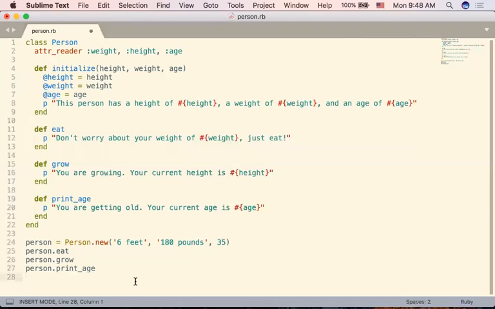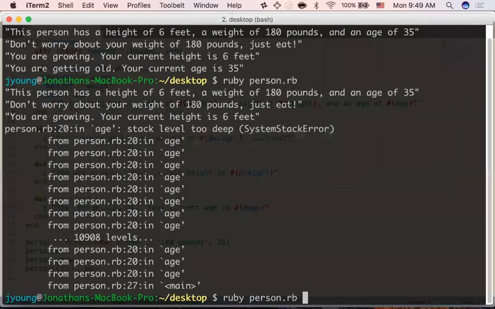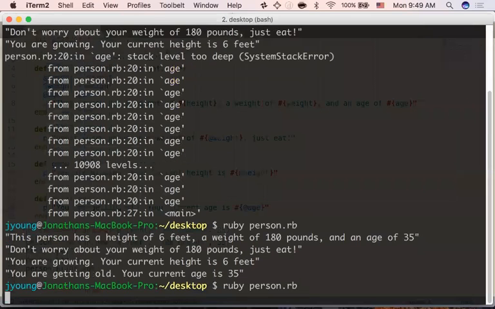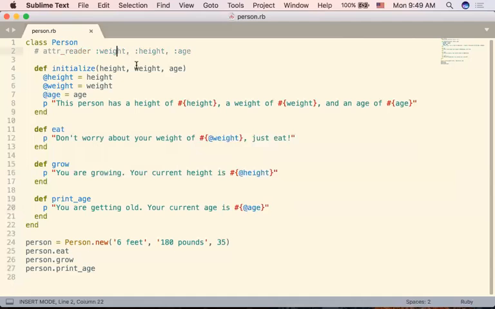Did you have a question? Oh no, I was just wondering. So the @ in the initialize creates that instance variable where it's available to other methods within that class, right? Yes, and the attr_reader is just shortening it, syntactically short. So I can call @height, @weight, and @age here, and this will still work. And if I remove this altogether, that's fine. The attr_reader gives me the luxury, quote unquote, of just removing this @ symbol in the front.